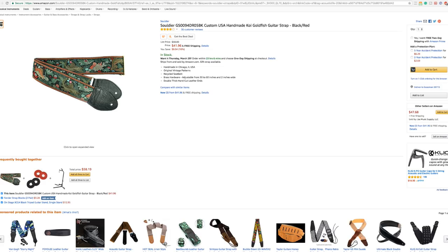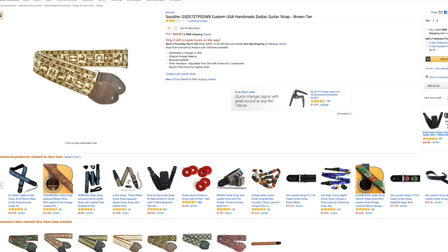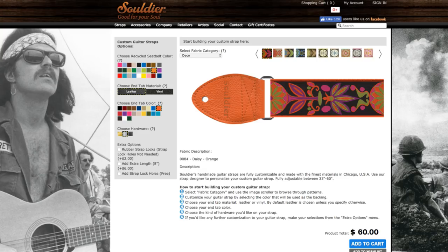Couple other things I love about these straps. If you go to their custom strap builder on their site, you can see the vast array of options you can consider when designing a strap. You can get the hardware that attaches the strap end to the strap in metal. It's a small detail, but it impresses me because that's such an important link. Plastic, which they offer, I've always been a little bit leery of because it can break. So I love that they offer metal, and I love that they offer different colored strap ends, so you can design a strap that fits your stage outfit or the color combination of your guitar.